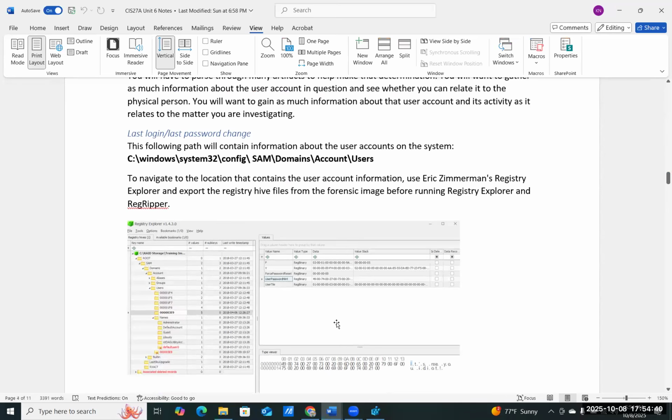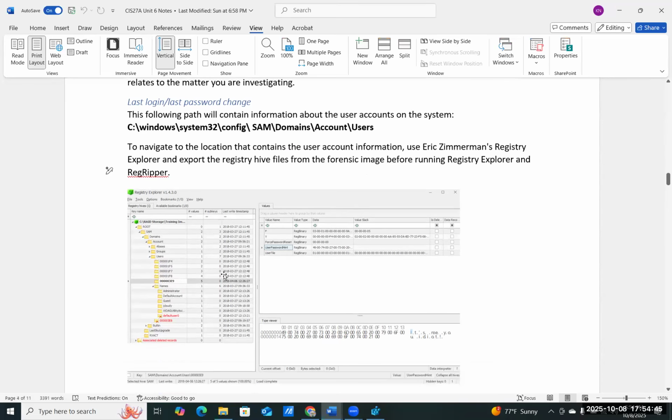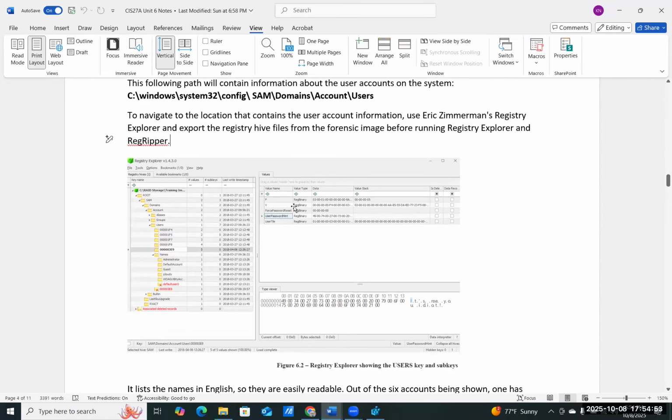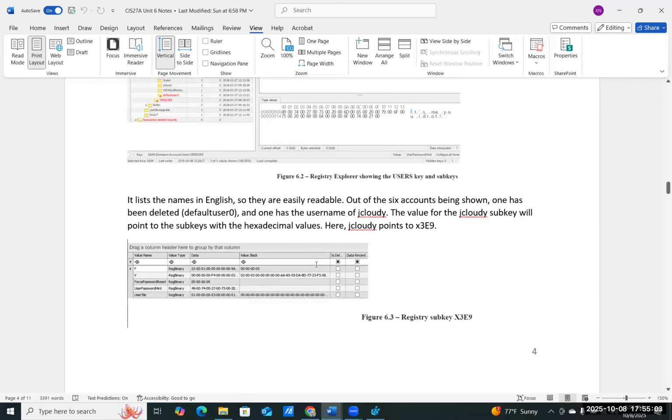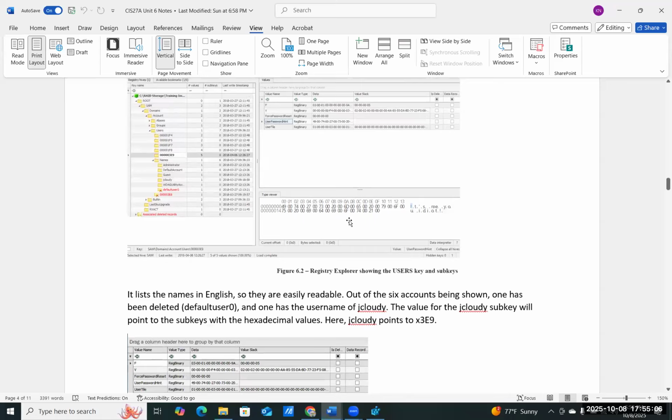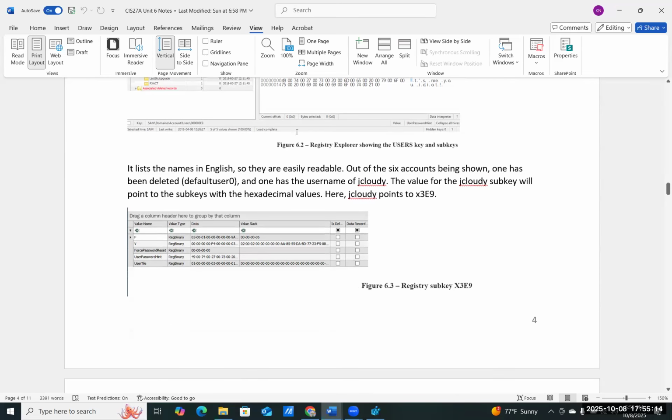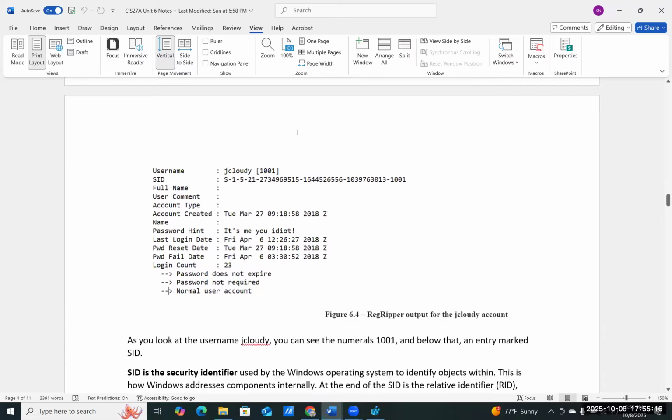Okay, so here it shows you how RegRipper works. It looks similar to what you see in a Windows environment. If you install it and run it on the image, you'll be able to see the results. It also gives you a UI, which is kind of nice, similar to what you've seen with ProDiscover or Autopsy. It tells you the address location, where it is in the registry. It's specifically made for the registry, and then you can select the option.